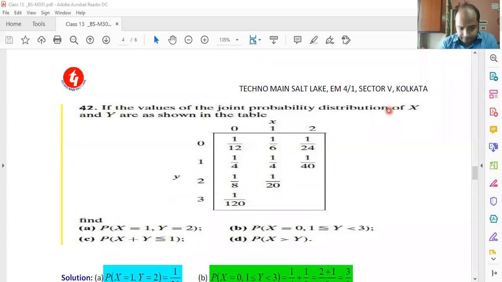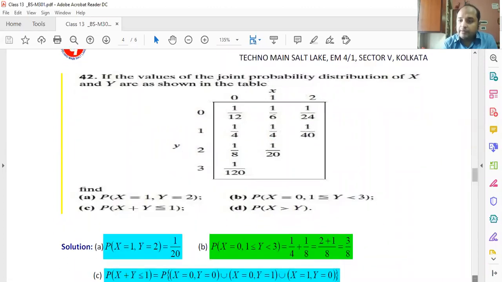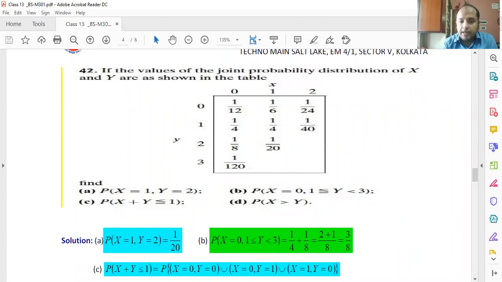Okay. So we are supposed to find the probability that capital X equals 1 and Y equals 2. This joint probability has to be calculated from the above table. I have calculated the probability that X equals 1 and Y equals 2, which means consider the value 1 from variable X and the value 2 from variable Y and mark this probability, that is 1 by 20. So this probability is 1 by 20.